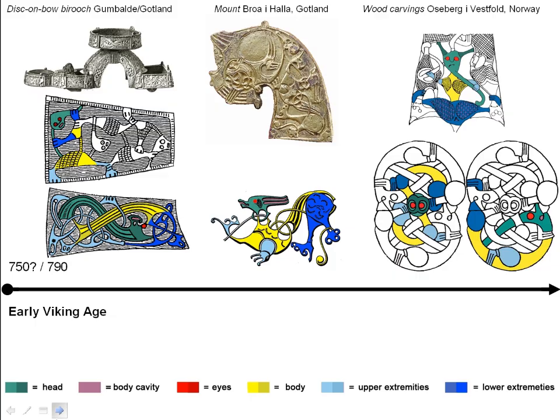Gripping beasts are usually seen from a totally different perspective than the other kinds of beasts I've just been describing. It is a perspective that combines an upper view, a bird's eye view, and a frog view, or as seen from below, and they usually have round heads. They are called gripping beasts because they have paws that are gripping everywhere, sometimes into the frame of an object, sometimes these beasts are gripping at each other or themselves.